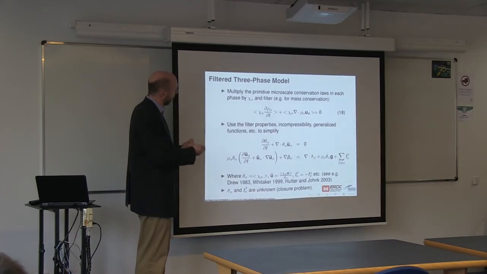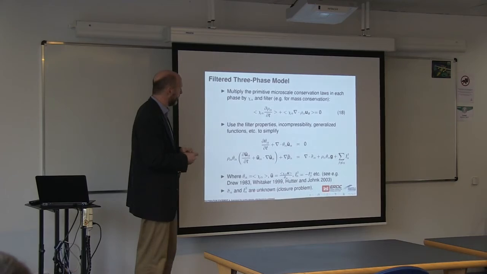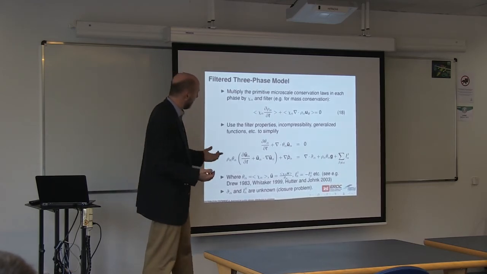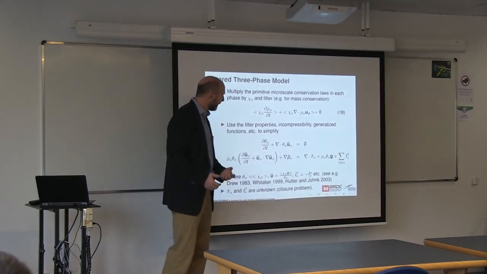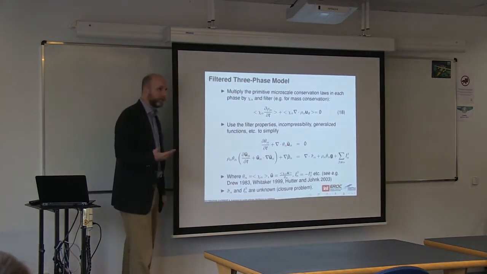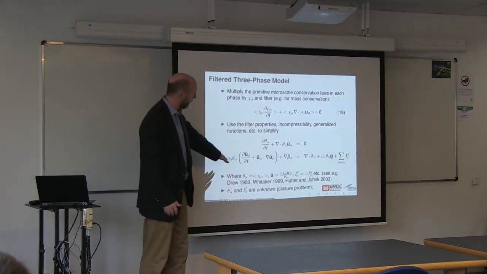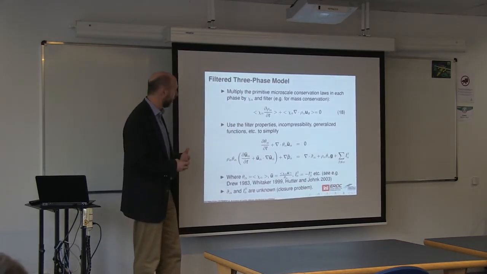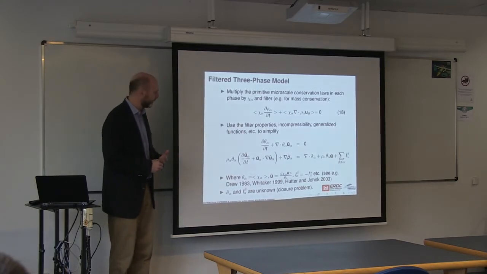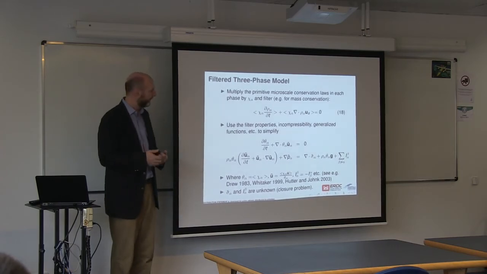And so I multiply that by the characteristic function, and now I average over all of space with my filter. And doing that, employing generalized functions, we end up with a mass conservation statement at the larger scale. Now my new variable is the volume fraction theta, and a filtered or average velocity u alpha. You do the same thing for the momentum, and you get a momentum equation. One of the nice things about these tools is that you end up with more or less the same form that you started with at the smaller scale, just with the extra need to come up with some closures that represent some of the averaging processes.